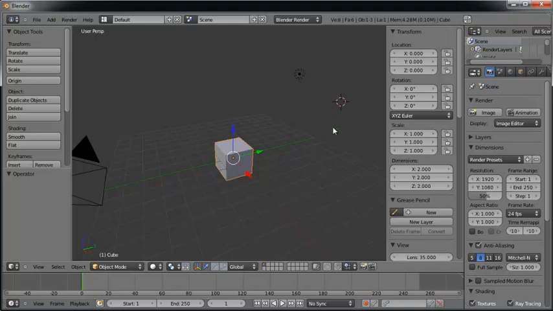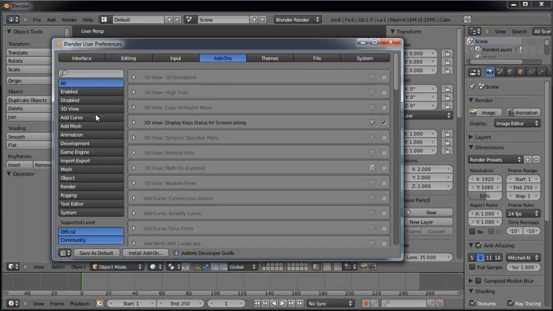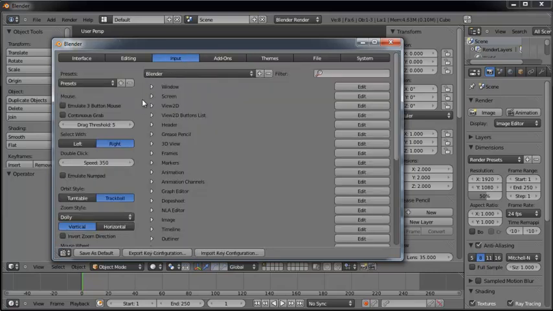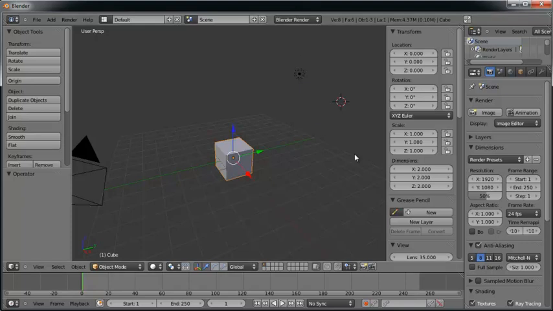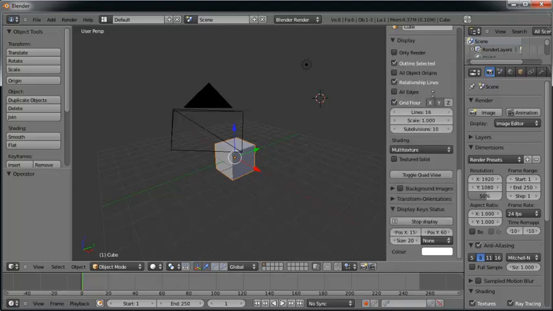One thing I like to do when you open up a fresh copy of Blender that you downloaded from blender.org is go to File, User Preferences, and it brings up this window over here. And I like to go to Input there and enable Emulate 3-Button Mouse. For me, that makes it a lot easier. You don't have to do this, but for me it helps. Also, I have a little script running here that should show you my keyboard shortcuts. Make sure that's going. There we go.